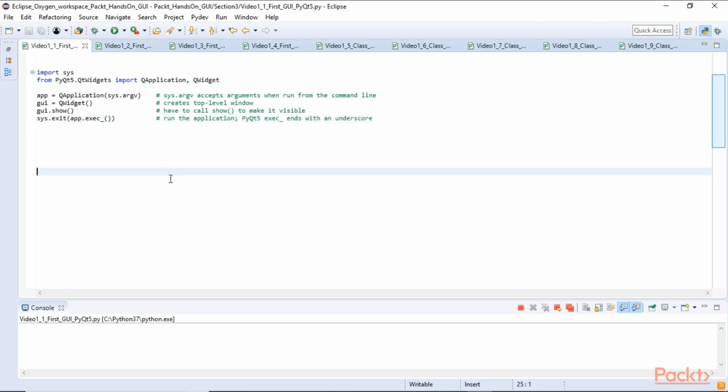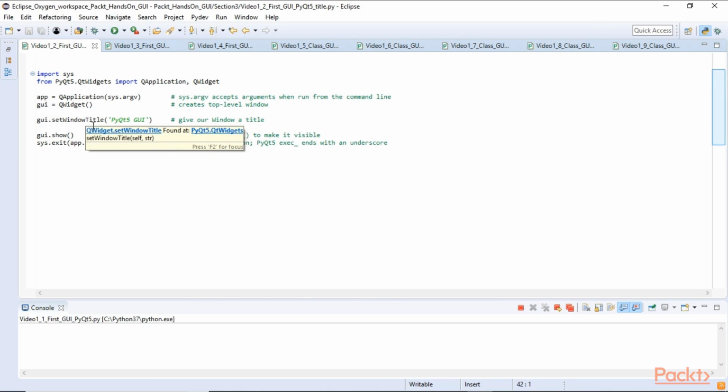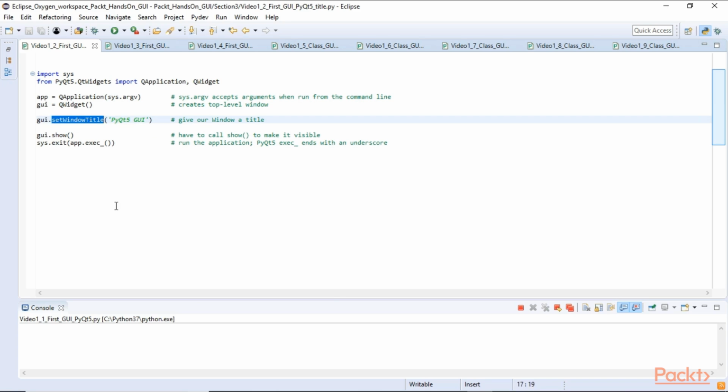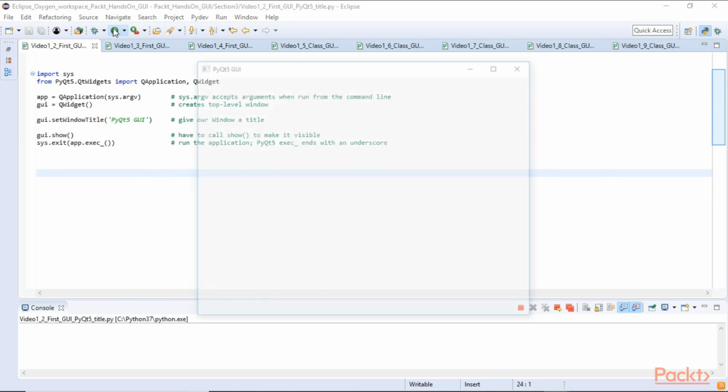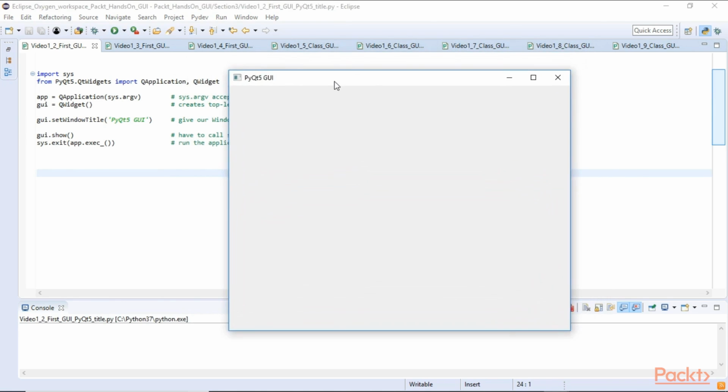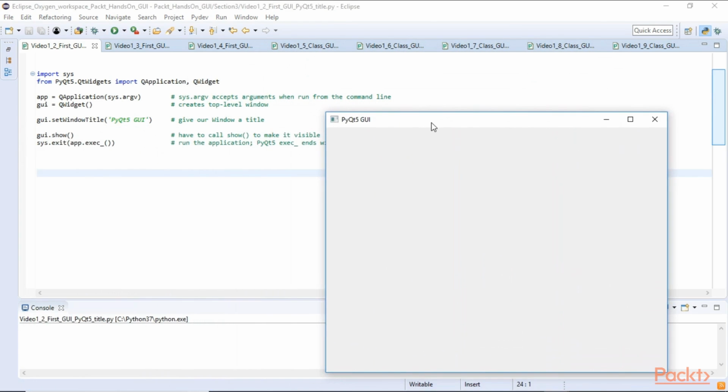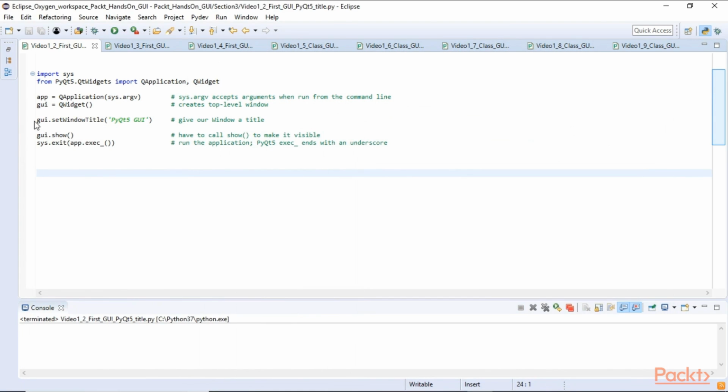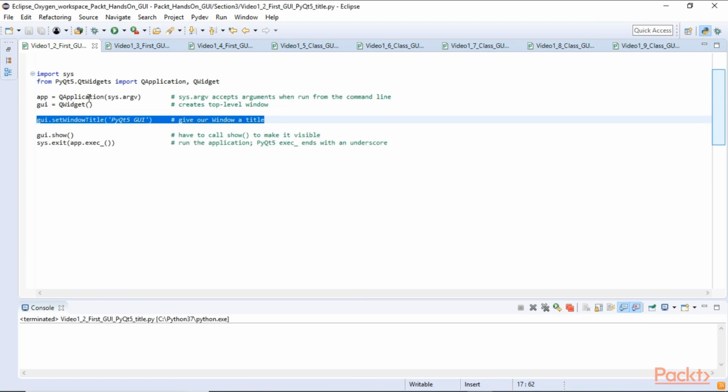So that's create the application, create the window, show the window, execute the application, and this execution typically gets wrapped in a sys.exit call. That way, in case the PyQt application crashes, it will catch any exceptions and exit cleanly. We can call a PyQt5 method, setWindowTitle, which changes the window title. When we run this, it no longer says Python up there, but it says the title we gave it. The typical thing is we put that in the middle here. So we create an application, we create a window, then later we show the window and run the application. And all the rest of our code we'll be adding will always go in between here.